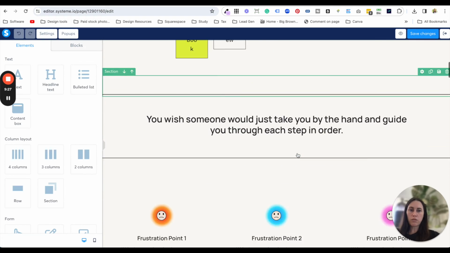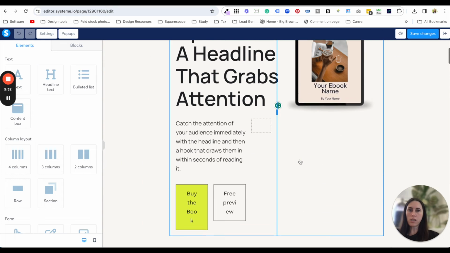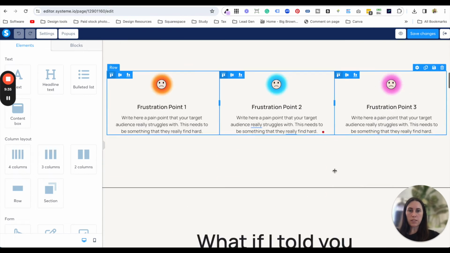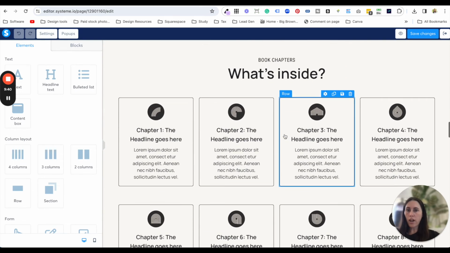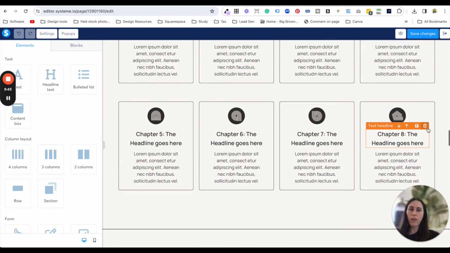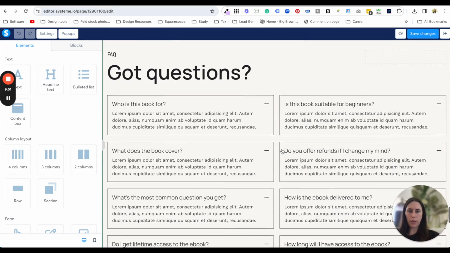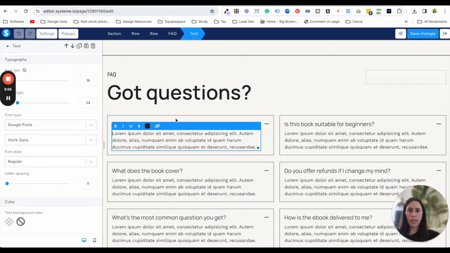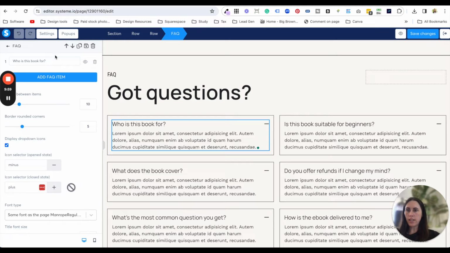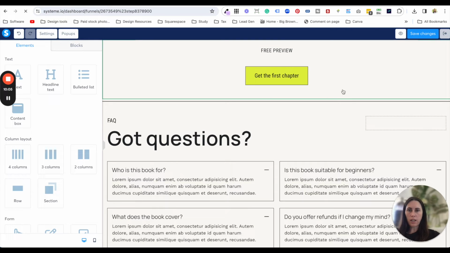Okay, so with this template, it's really easy. You can update images, you can update the text to whatever it is. With this template, I actually give you all the mock-ups and stuff like that, so you can just go through, even like these little guys, and you can just add your own stuff, these as well. So if you don't have that many chapters, you can obviously just delete and move things around. It's a pretty cool template. With the FAQs, you can also just click on the text and answer the questions, or you can click on settings and add that in there. So that is a pretty good page. I'm just going to exit out of there.